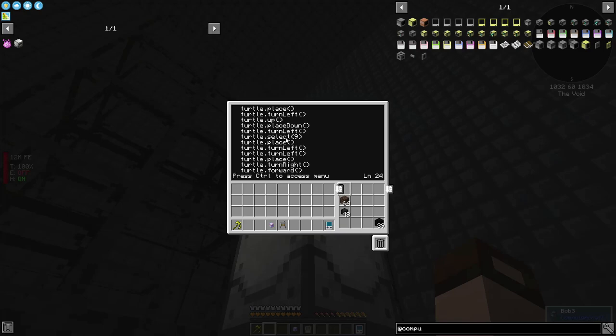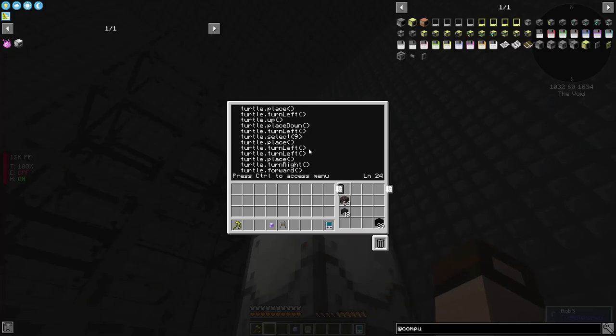Now it turns to the left, selects slot nine, which is down here, the wither skulls, places one on one side, turns around, places one on the other side, turns right, which is now facing back out, moves forward. So that moving forward puts it where the glass is currently. It turns around, turns left twice, places the last skull. That is when the wither will be created.